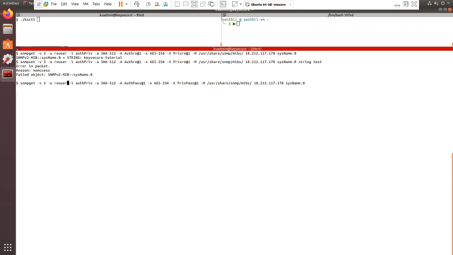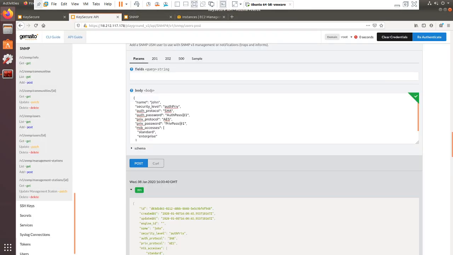And username John. Okay, incorrect password. Let's check the playground. Okay, auth pass is SHA-1. Oh, this is using SHA-1 side. My bad.